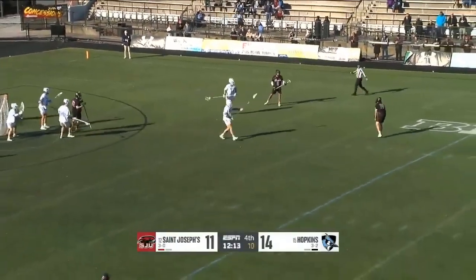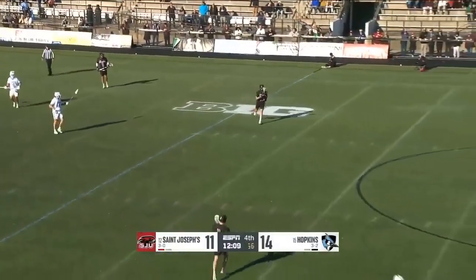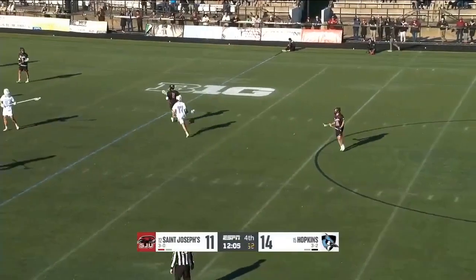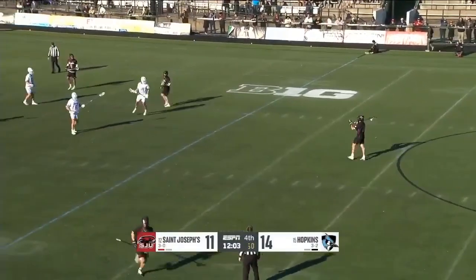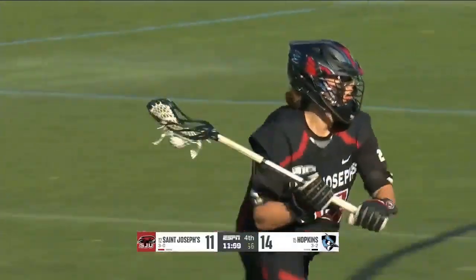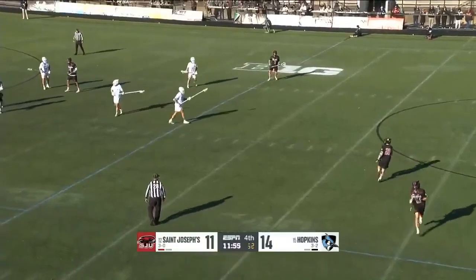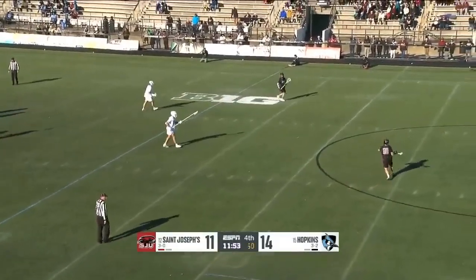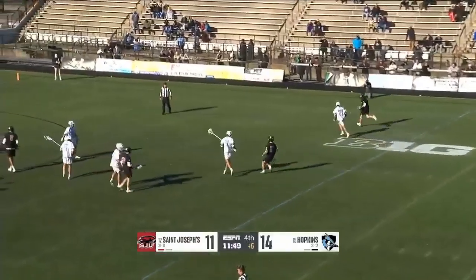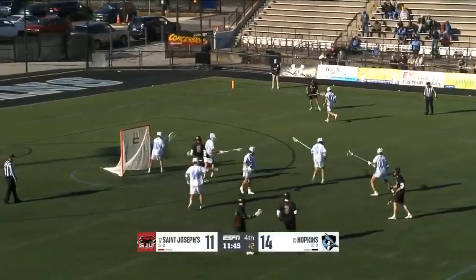Holds it up. They got a break from the box. Zach Manti waiting for reinforcements. Ryan Duran, injured last year. Number 2 in black was a member of the 2019 All Northeast Conference rookie team. He's capable. William King, second midfield unit, checking into the game for St. Joe's. Matt McLaughlin, he's been quiet. Senior out of Erdenheim, Pennsylvania.